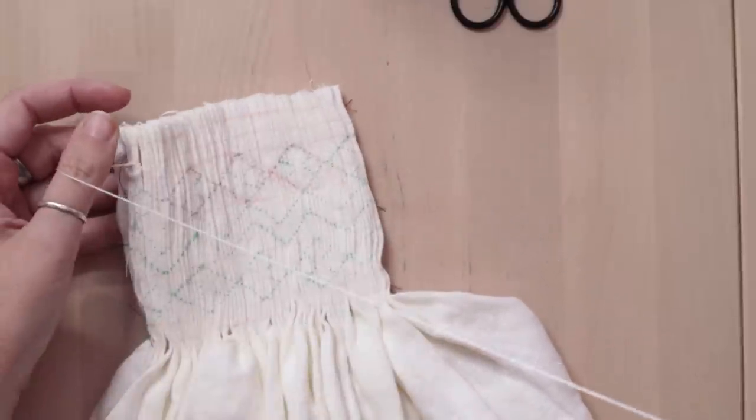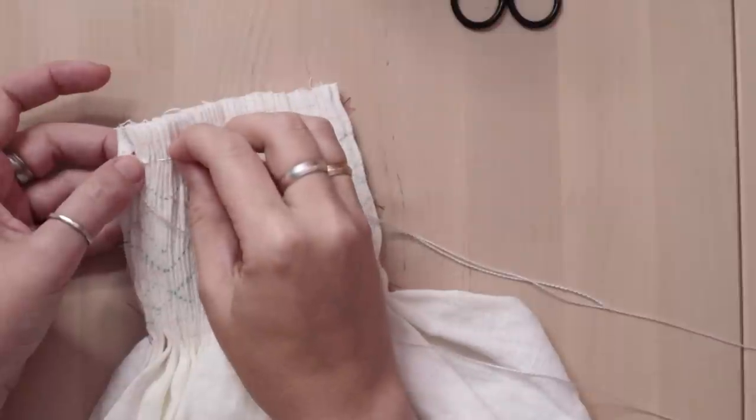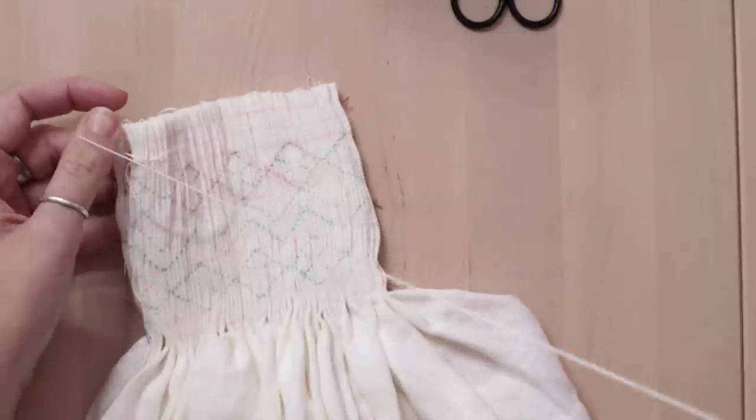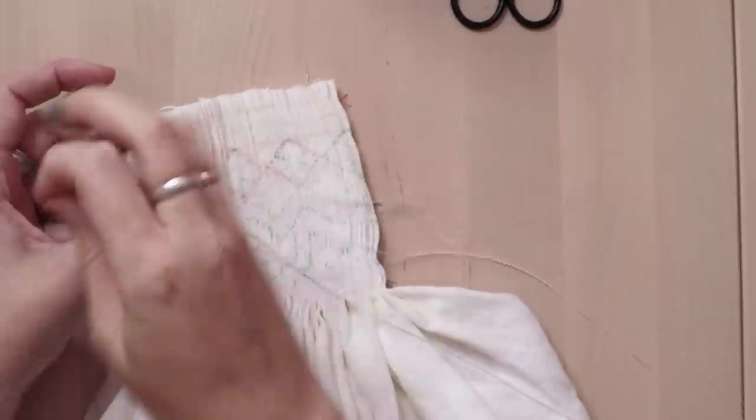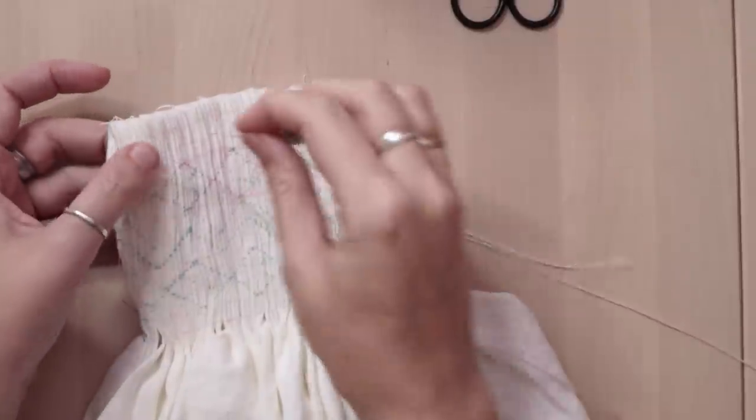Being aware of the stitch tension is really important to making sure that the gathers lay properly and aren't too tight or too loose. For the straight lines, I will keep the thread below the needle as I stitch to keep the angle of stitching consistent.